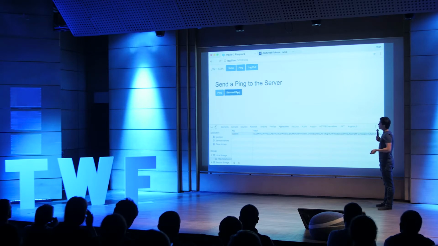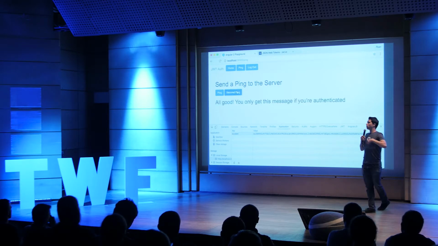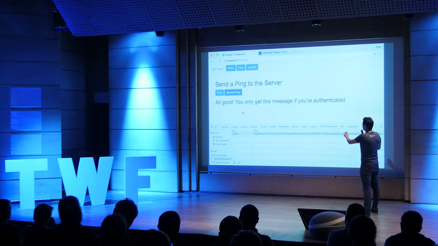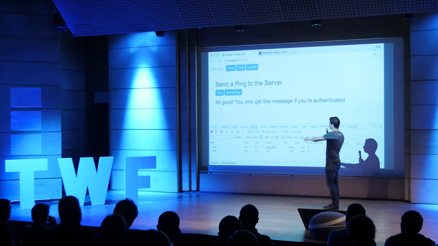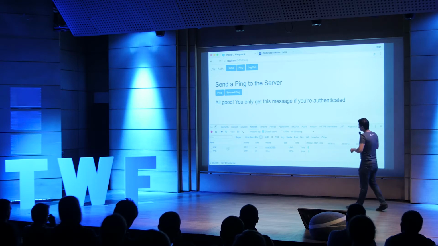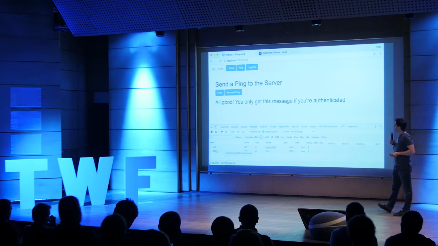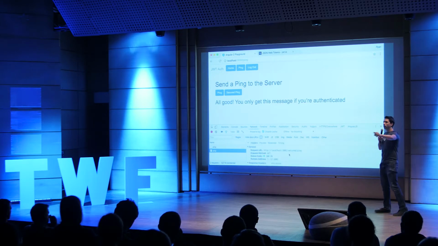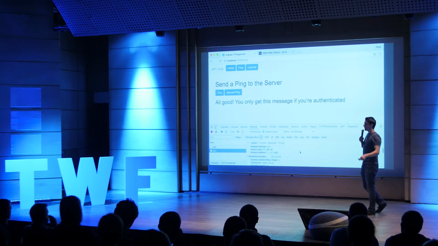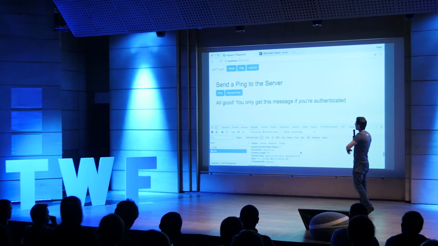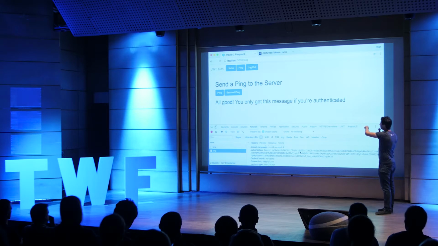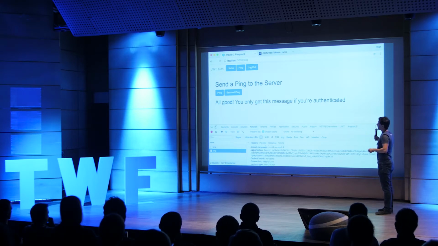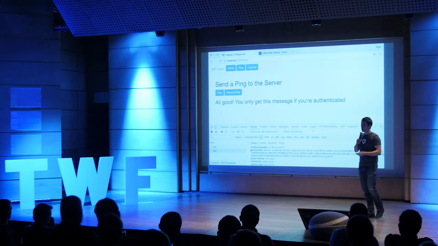And so now if we go to ping the server, we can do a secured ping. This is sending a request to a secured endpoint. And because we have that token, because we are attaching that token as an authorization header, which we'll see here in the network tab, the server picks it up and is able to do the check on it against that secret key that it knows. And everything looks good. So that resource, this message in this case, this all good message, gets returned to the user because they had a valid token.